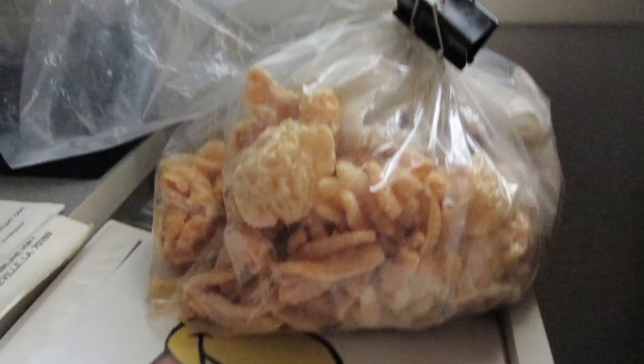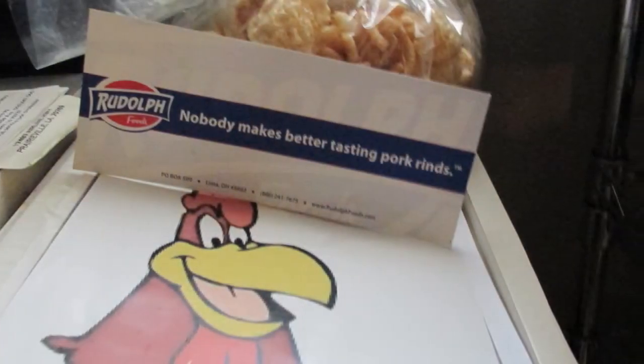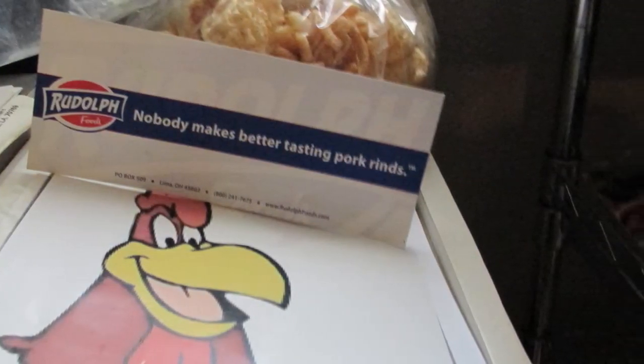That brisket was melt-apart, just delicious. Slice them up - a couple of the slices look dry because we left them set out while the grandkids and everybody was eating, but oh man, they rocked. Just tend to fall apart. We'll have it again tonight for leftovers. Sorry the video was so long. If you don't like it, tough.